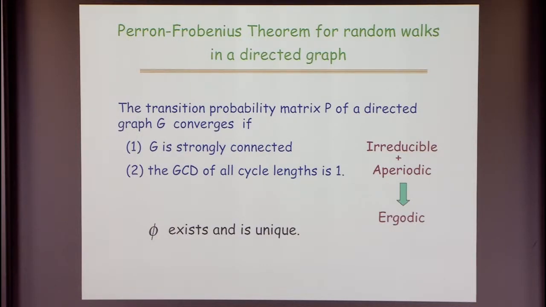If we want to talk about convergence, then we also need this property of aperiodicity. If it has a cycle, then it's going to oscillate. Your pebble is not going to converge to the stationary distribution. But with these two conditions, which turn out to be necessary and sufficient to imply convergence, you have your unique stationary distribution. So we are going to assume from now on in the rest of the lecture that our graph is strongly connected and, with this condition, acyclic.